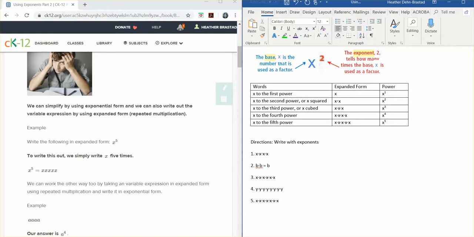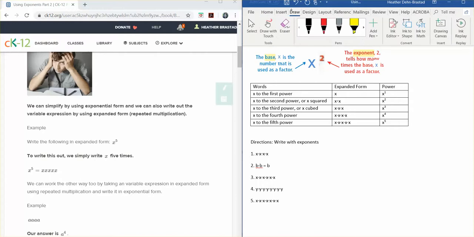There are 2 of them, so I'm going to write b to the second power. Now, how do you do that in Word? If I was doing it with a pen, I would just write b with the 2 up here, little and up to the right. When you're typing, there are 2 options. You can write b and then press shift and the number 6, which gives you that little caret pointing up. It looks like a little up arrow. That means that an exponent is coming. So you would write b, then that symbol, and then 2. Again, it was the shift key plus the 6 key at the same time, and you'll see it on your keyboard.